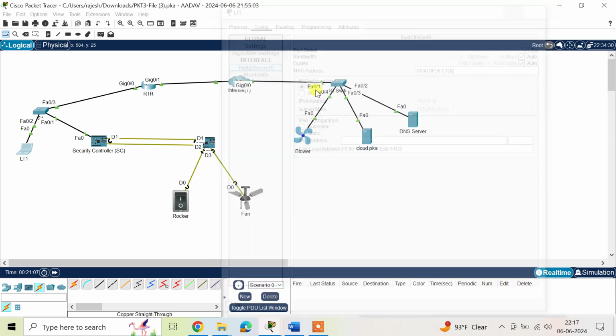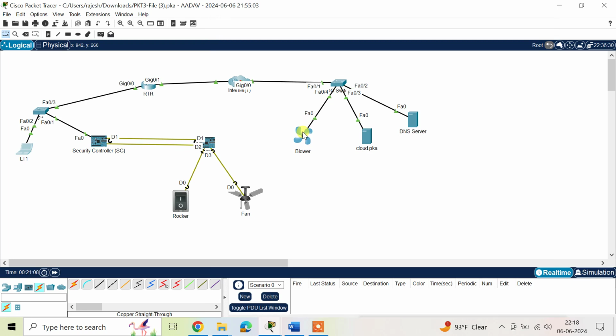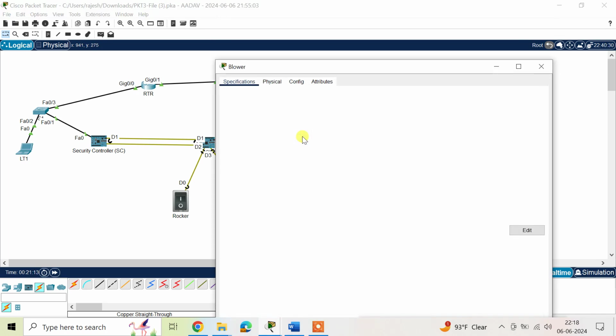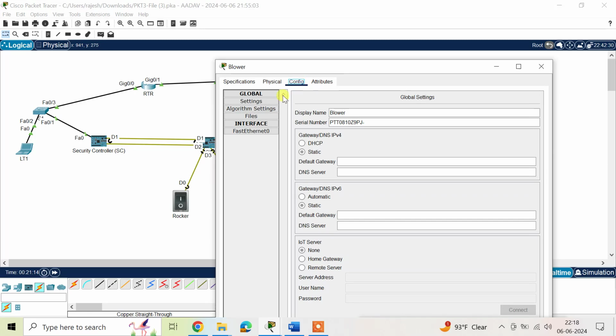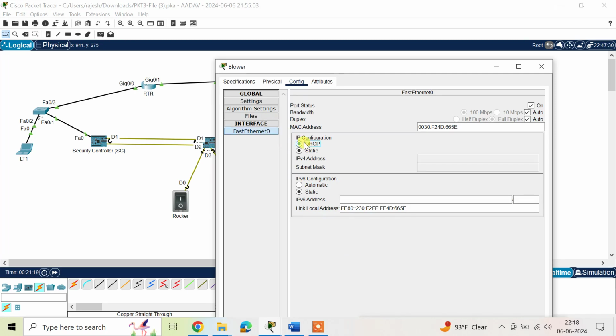Okay. Now one more, you have to enable DHCP in the blower. Go to Config, fast Ethernet, or here also okay, but I'll go for fast Ethernet, DHCP, IP address.